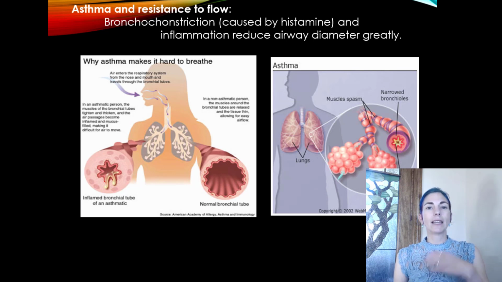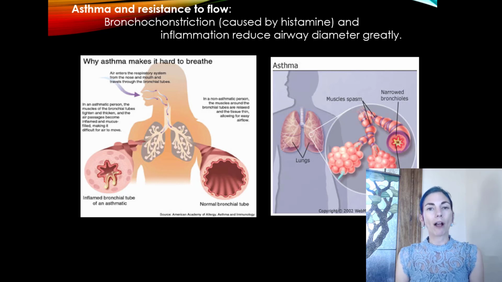And that is because the allergen triggers the mast cells that line the bronchioles to secrete histamine as part of their inflammatory response. Well, it turns out that the smooth muscle around the bronchioles responds to histamine. And the response is not to relax, but rather to constrict.